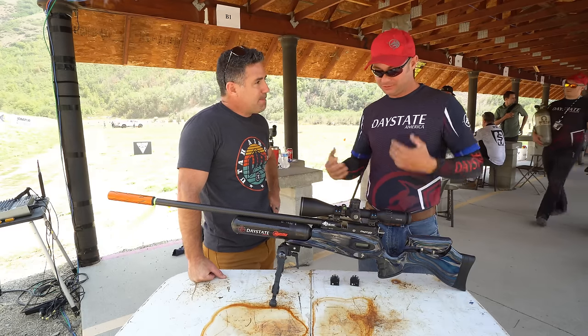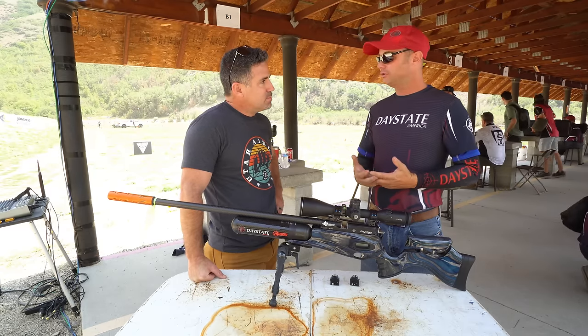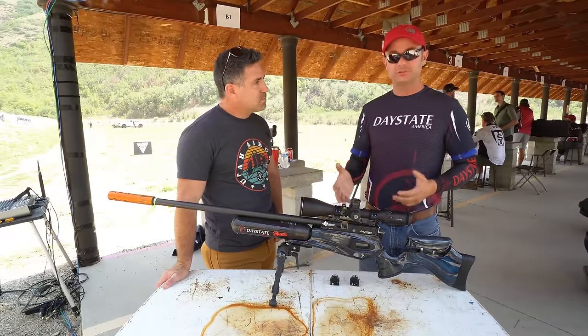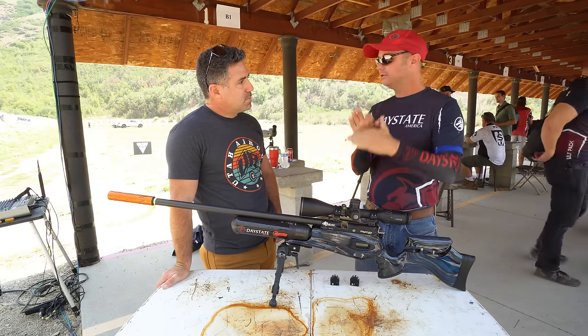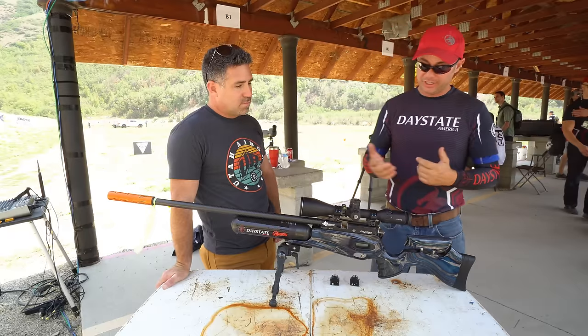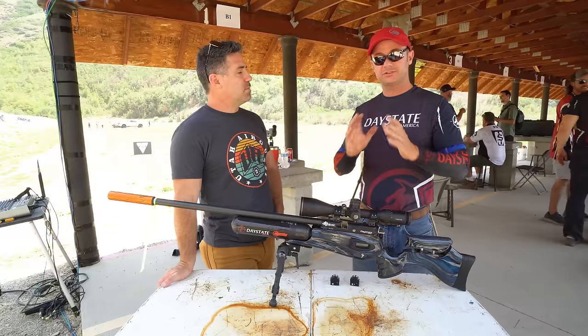Well, I'm not sure what to say. I love the reticle. I'm a reticle-fussy shooter. I could have a much more expensive scope on my rifle, but I choose this because I really like the reticle. I like what Hawk does with the open crosshairs, the little open box in the middle. I just dig it. My clicks, everything has been really on.